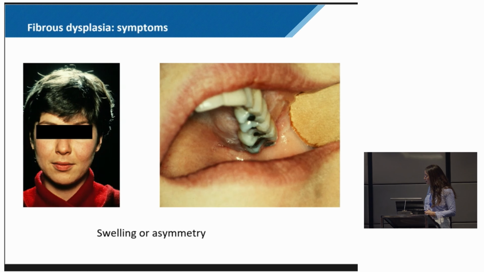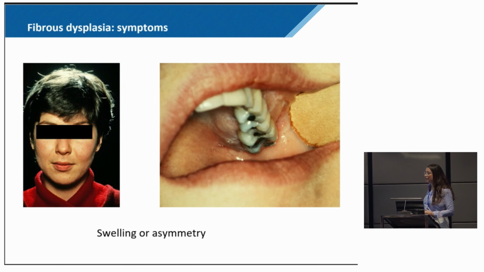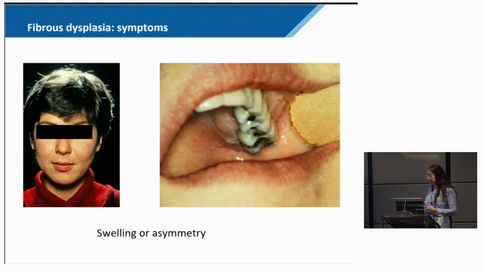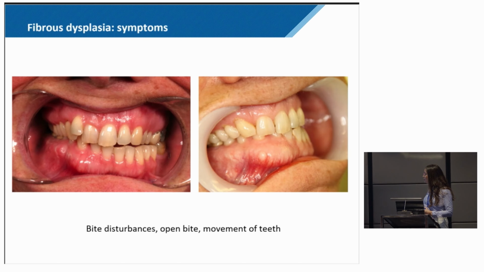This is another patient, also with a swelling of the cheekbone, now on the left side. And this is the corresponding intraoral view, where you can see the teeth, and you can see that the jaw has expanded in horizontal dimension. But you can imagine that if it grows vertically, you can get disturbances in the bite. Like, for example, in this patient, you can see that there's a lesion here in the lower jaw on the right side. And you can see that an open bite is developing on the other side because this lesion is growing.